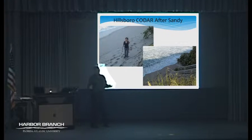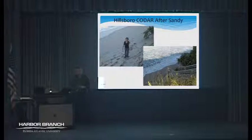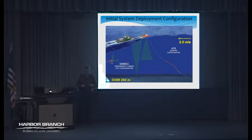Fortunately, the state has now stepped in, the energy office of the state, and they're providing us funding to replace these systems. They're going to be ruggedized, and they're not going to be on the beach, they're going to be on the other side of a seawall. But anyway, that was really interesting, that we got that data, and now the counties are interested in it, at least a little bit, in using it for some shore protection monitoring and that sort of thing. So again, our research can extend to other groups as well.